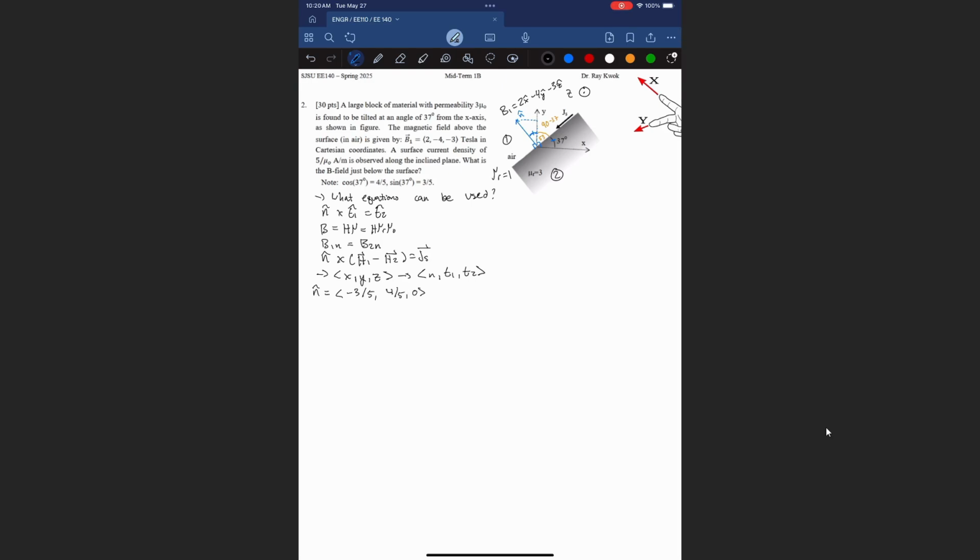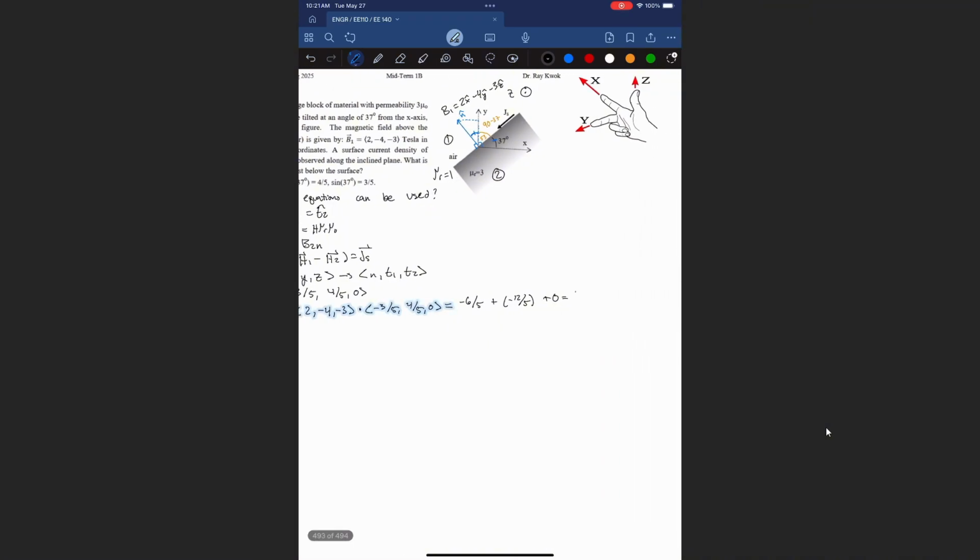To find B1n, the dot product of B1 and n hat is used. It is needed to do this because the dot product shows how much length of B1 there is in the n hat direction. This dot product is also used for T1 hat and T2 hat. With this, we get negative 22 over 5 as B1n.